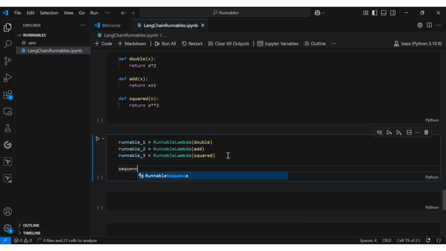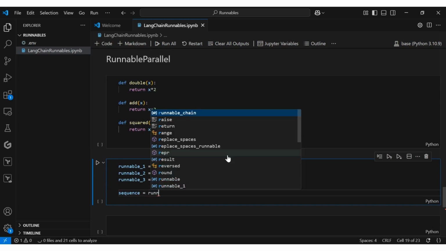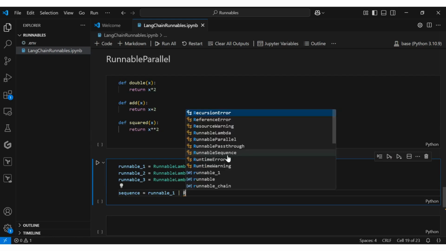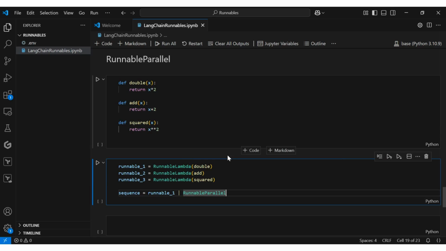So let's use the sequence again by saying Runnable1. So I think let's use the pipe operator here. Then let's pass the runnable. Now we can use the RunnableParallel here. So let's set the RunnableParallel.